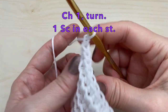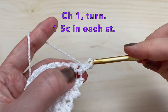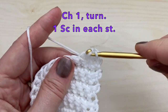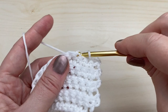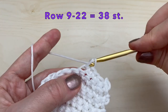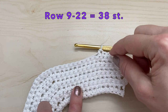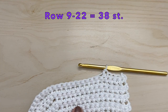Chain 1 and turn. We will now put 1 single crochet in each stitch. So row 9 is going to equal 38 stitches, and we're going to continue this for rows 9 to 22. So for rows 9 to 22, each row will have 38 stitches. We will see you at the end of row 22.